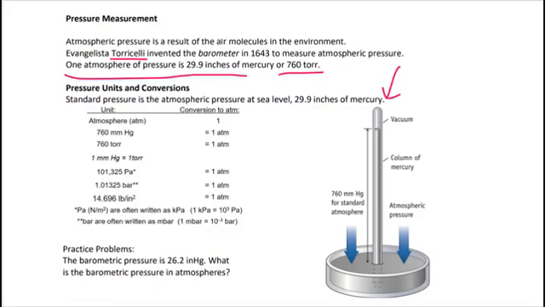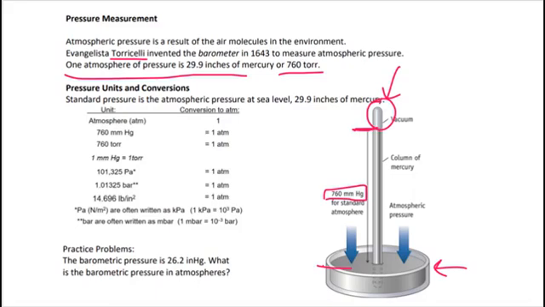They took this column right here, and they filled up this tube with mercury, and then they have mercury down here in this kind of a dish. This mercury was filled all the way to the top, completely full. And then they put it into this dish, turned it upside down, and some of it left because they found that atmospheric pressure left this little bit. So when they measured this, they took a ruler and measured from here down to the bottom, and they found that there was 760 millimeters of mercury in this column, and that is at sea level.